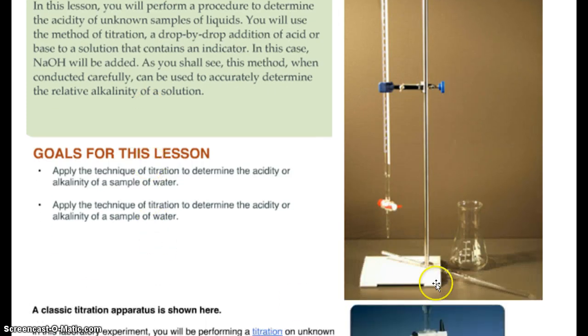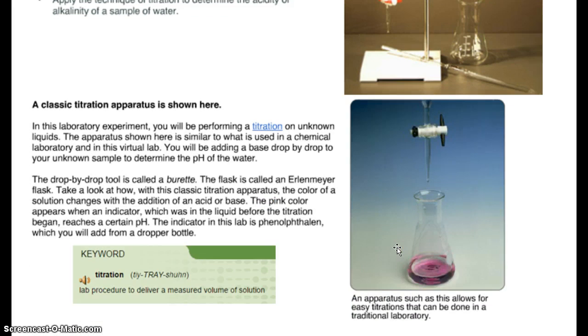So this is what it looks like in real life. This is just called a ring stand, so they just use it to attach the clamp to hold this thing up. This thing is called a burette, and it's glass, and they cost like $100 each. And there's little tiny lines on them that say 1 milliliter, 2 milliliters, like that. And then you can open and close the valve here to allow one drop at a time to spill into the bottom. Except usually the flask is underneath and you're catching it. So here you go. So the flask would be underneath. You'd open up the valve and let one drop at a time go through.